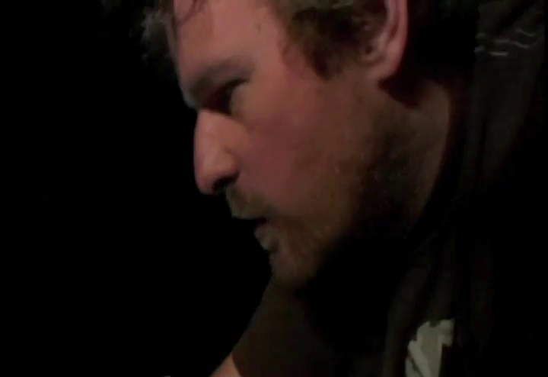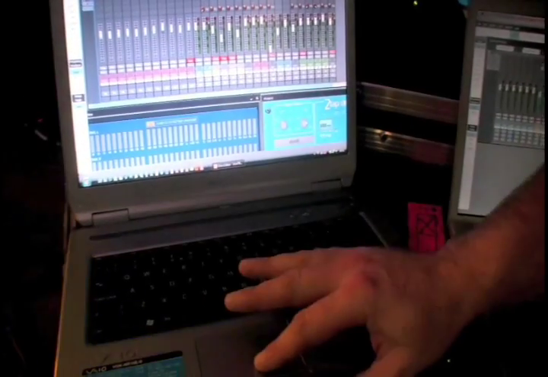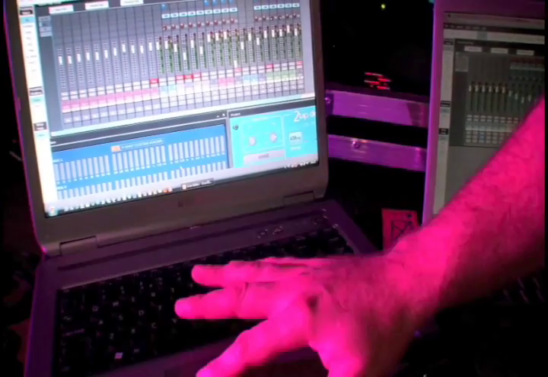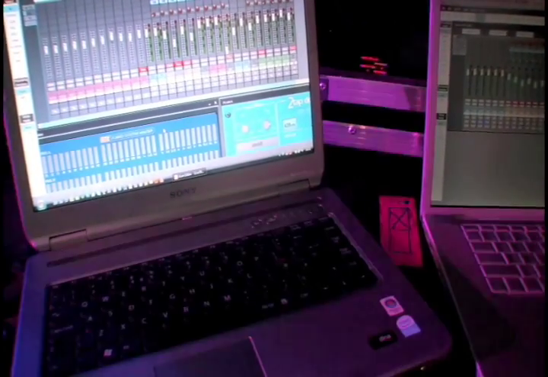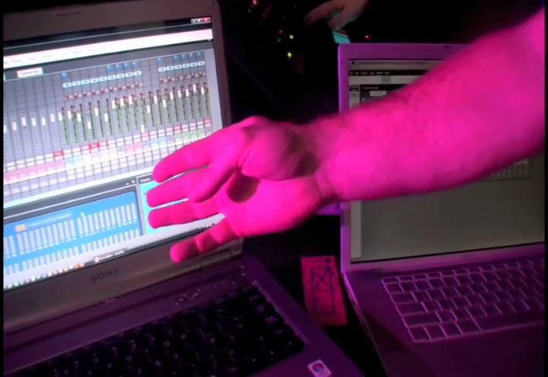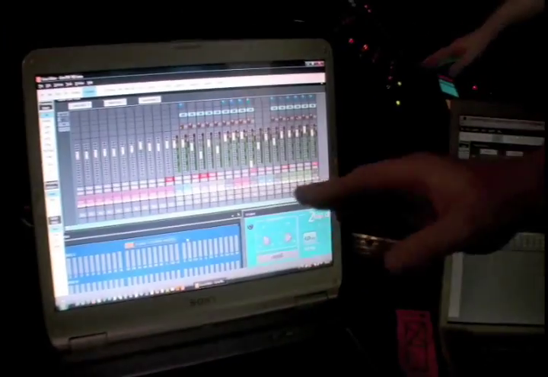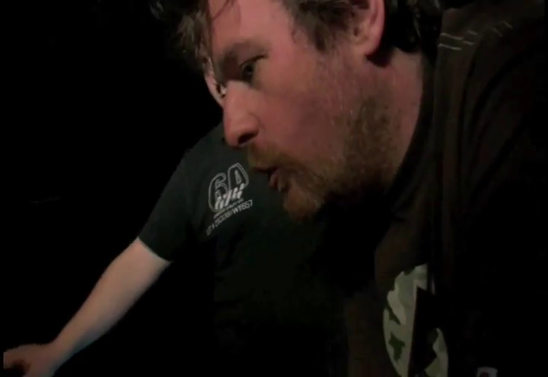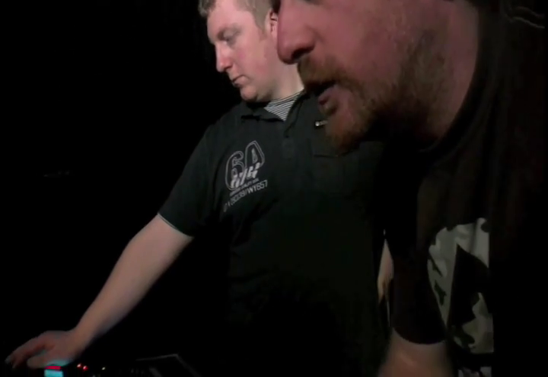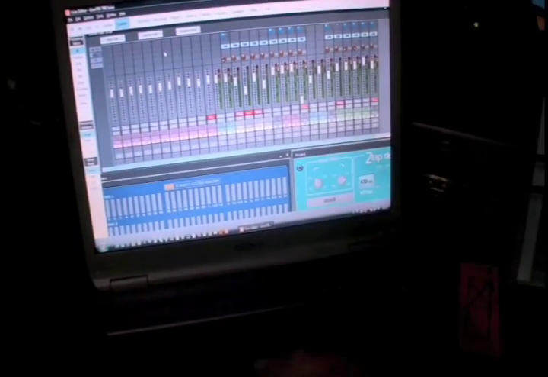I pull down my delay, so I can just tap away whenever the song starts. Click, click, click, off you go. There's your delay time. I've got a little analyzer that I pull down here as well, so whatever is PFL'd will feed the analyzer, and we can see what's going on, so I can see certain frequencies that may be affected by the room, or the microphone might not be quite right today, or it's a bit out of place, and I can see what's going on. Other than that, it's real simple.